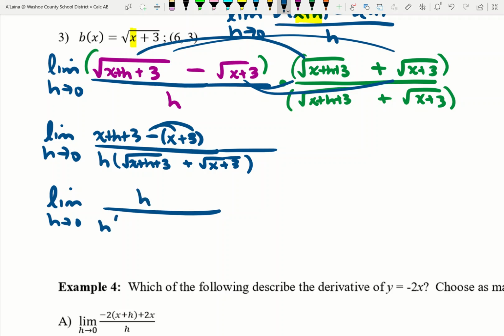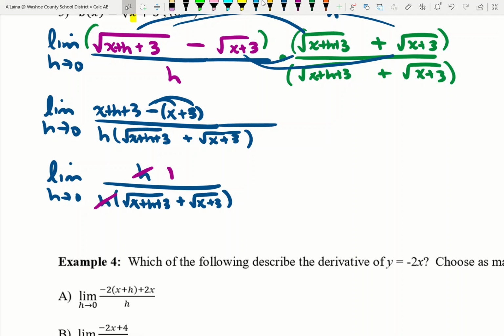And on the denominator, I also have h as a factor. And so a factor on the numerator that repeats as a factor on the denominator can be reduced out. So I'm going to divide both of these by h, leaving just a 1. And now I'm going to substitute in a 0. So I'm not writing the limit notation any further because I'm putting in a 0 for h. So I'm not going to write that h anymore.